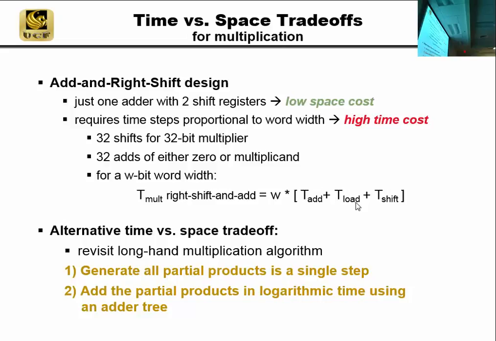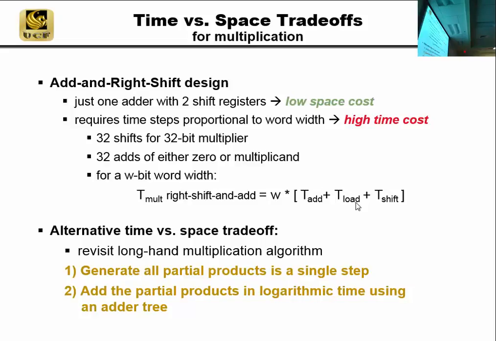Actually, we're going to show you a lot more hardware in a second. What's the problem is a high time cost. Let's calculate it. Well, we had W bits. Suppose we had a W bit word. What's W for MIPS? 32. 32 bits per register, right? You multiply 32 bits times 32 bits. So how many iterations of that do you have to do in MIPS if you were using that multiplier? 32. So W is 32.